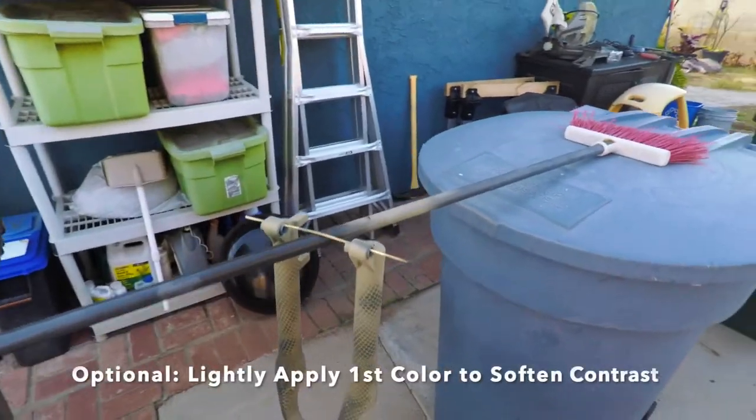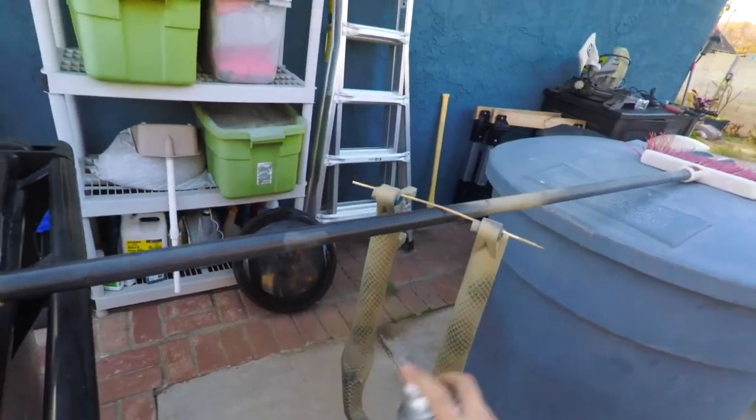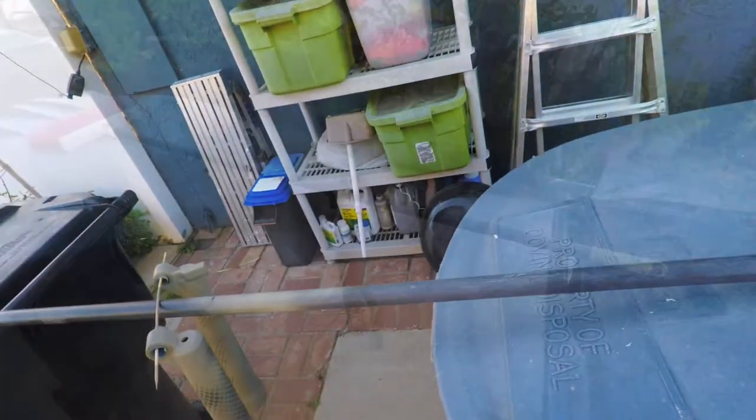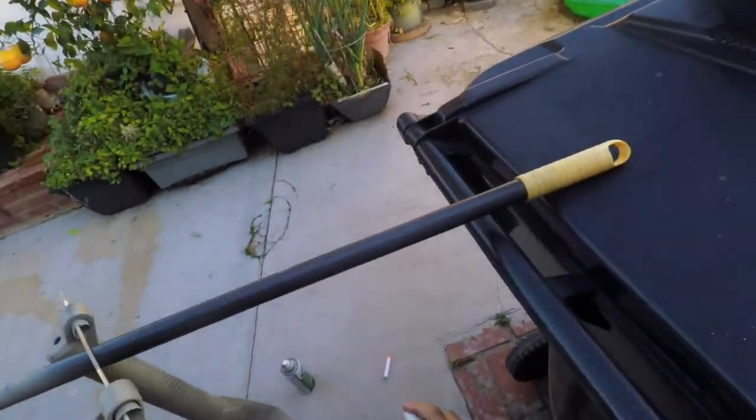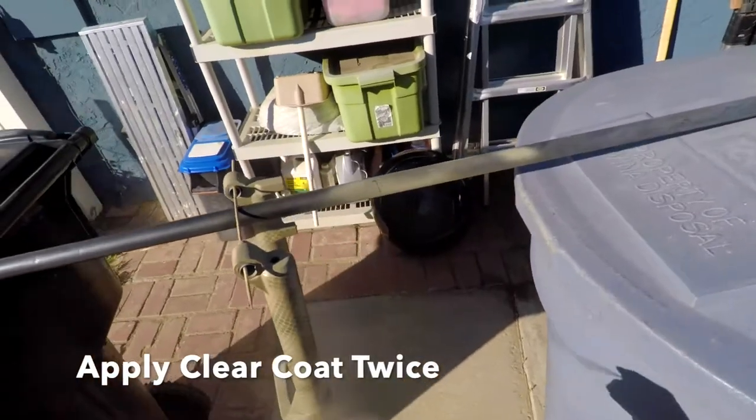This step is optional, but if you want to blend the colors a little bit better, then just lightly spray it with the first color. Next step is to apply at least two layers of clear coat.